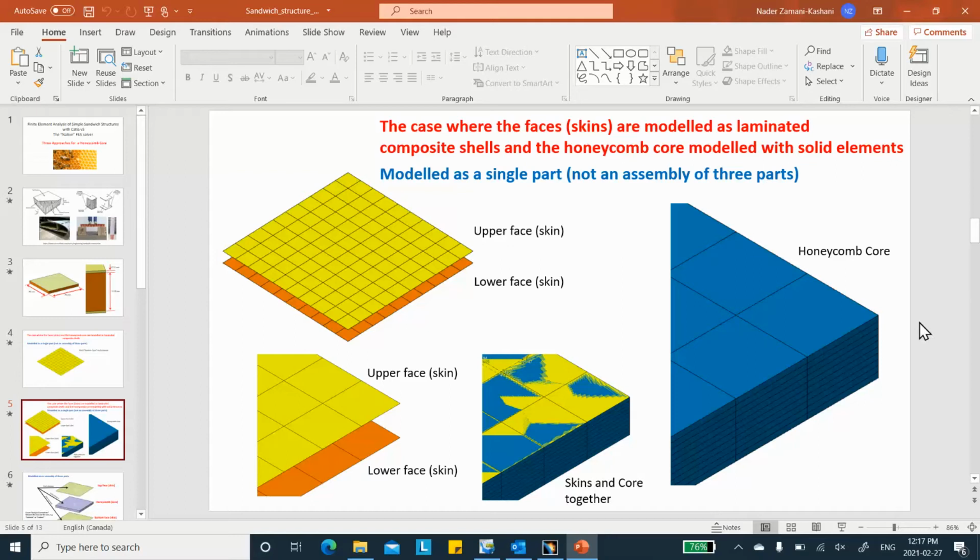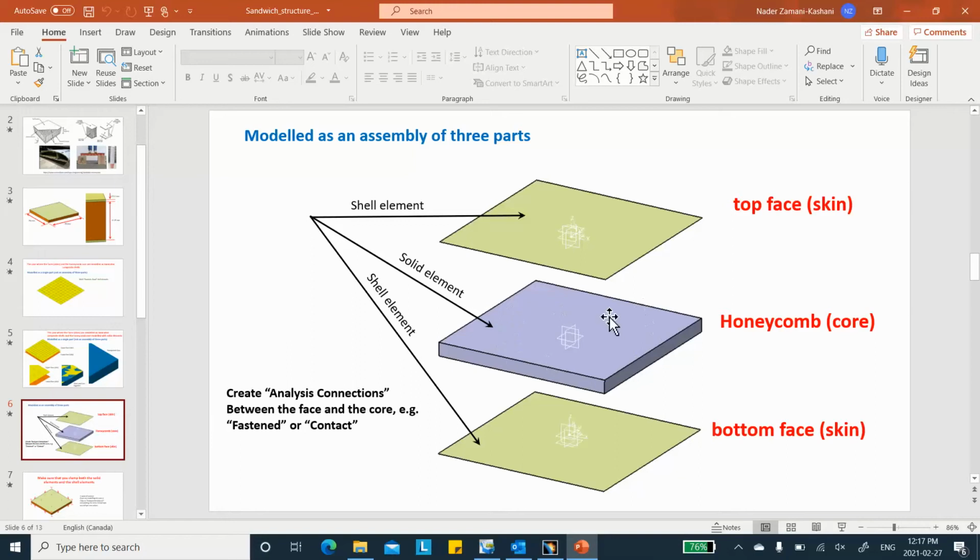Okay, now the strategy to do that is the following. I will make a box like that. That will be the core, the honeycomb core. Now remember, we don't model the honeycomb in the shape of a honeycomb, but we input the properties as orthotropic data, where the test must have been done on those honeycomb cores, or the supplier must have provided them to you.